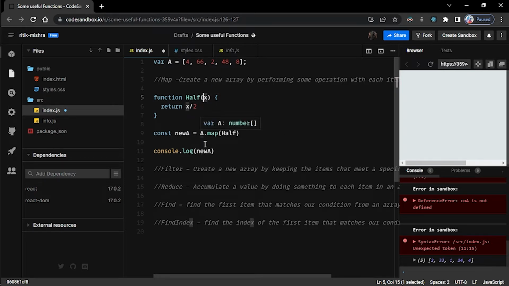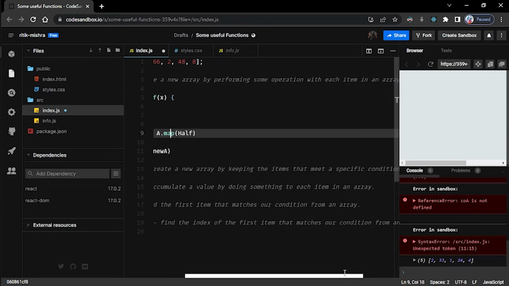For the first case it will pass 4, and 4 by 2 will be 2, then 66 by 2 is 33, then 2 1 48 is 24, and 8 is 4. This is what the map function does.